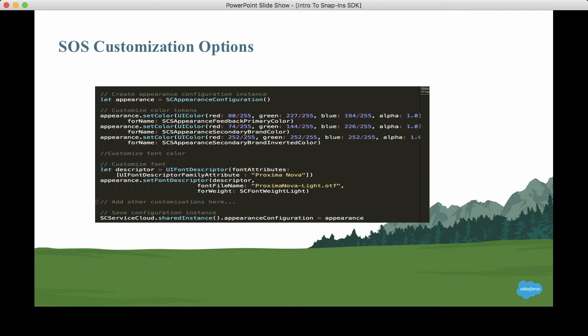Any questions from anyone? Have anyone tried this thing before? Snap-ins SDK? How many of you knew that there's something like this? Awesome. Does web to case work for this? Okay, so the question is, does the web to case work for this? Yes, so the answer here is yes.